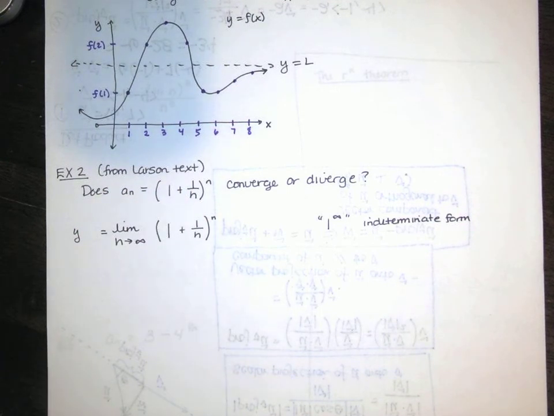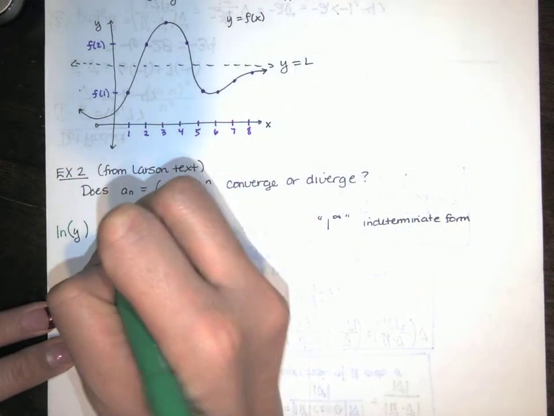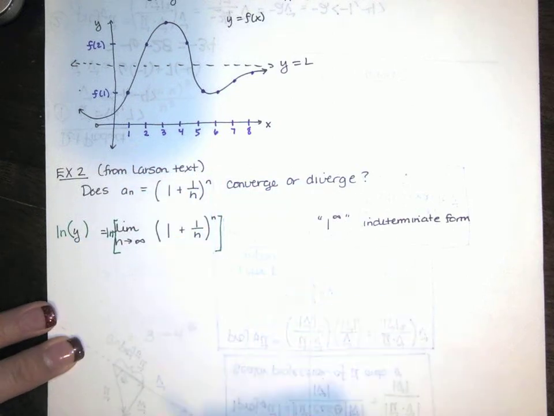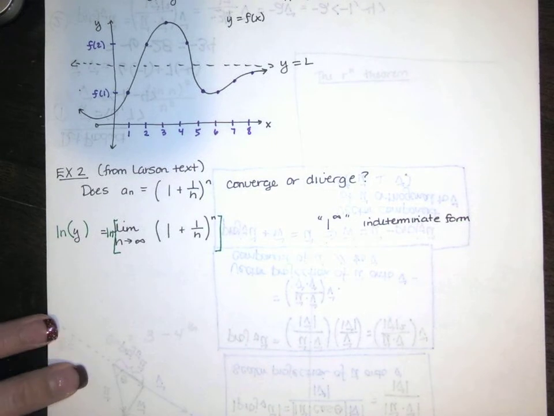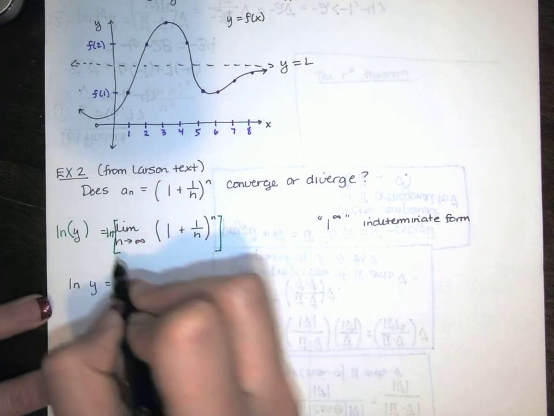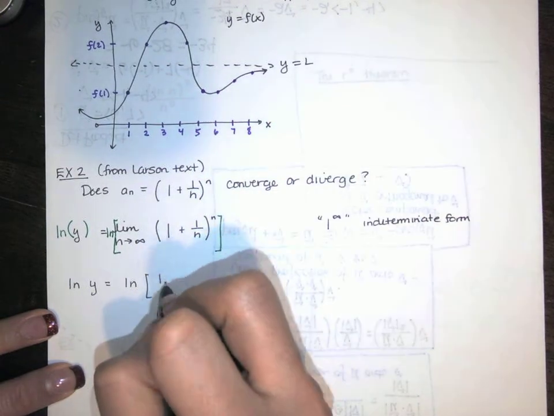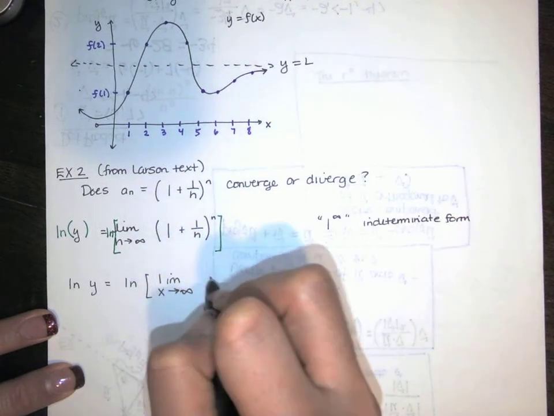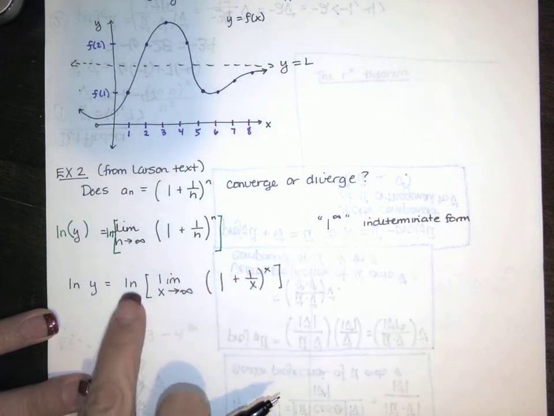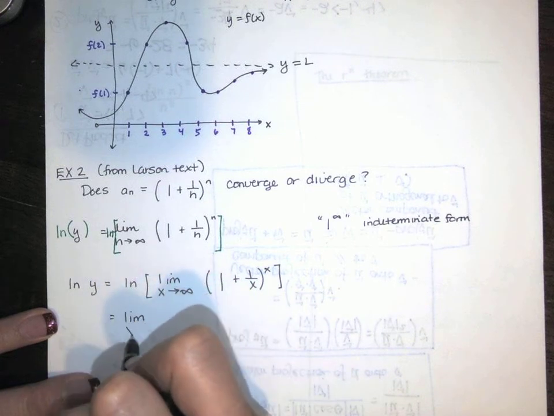And then let's take the natural log of both sides. So the natural log of y on this side equals the natural log of this limit on this side. There's not very much space, but there's a little tiny ln over there. Now this function is not continuous, but if I change those n's to x's, and I can because of this limit, that function is continuous. Now since this is the log of a continuous function, I can bring the log inside the limit.